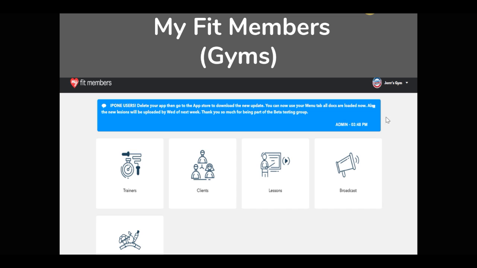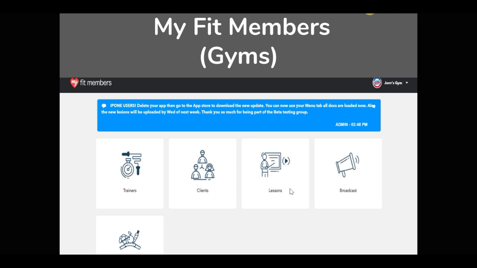So first of all, we'll talk about your gym login because this is where everything starts. So when you get your program, we'll give you the login information. You can only log in to the gym profile using a desktop or a laptop. You cannot log in through an app on your phone or iPad, okay? So it has to be used with a desktop or a laptop, okay? That's your club login. So once you get it, you'll be able to log in.